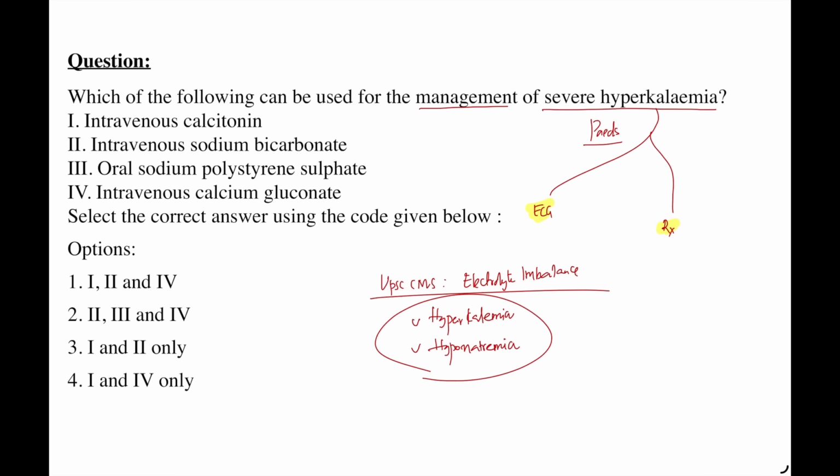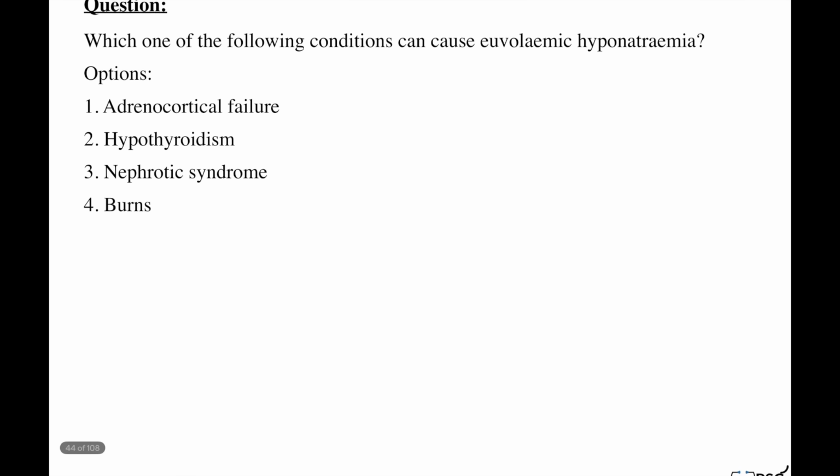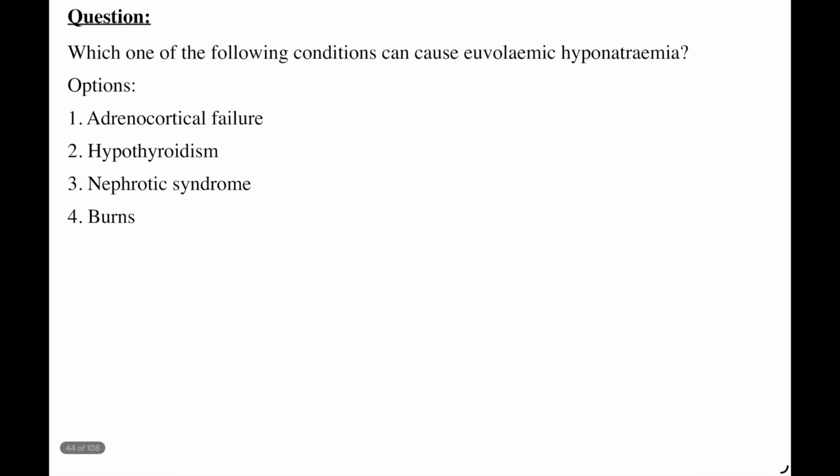Okay. So next question is, the hyperkalemia management part is done. As I said, electrolyte imbalances are important. One area I had seen a lot of questions coming up is the causes of hyponatremia. When we talk about hyponatremia, while we were discussing the first question of general medicine, that is Vaptans, V2 receptor antagonists, there I told you these Vaptans are used either for euvolemic hyponatremia, the standard example being syndrome of SIADH, or hypervolemic, where the body has excess volume.